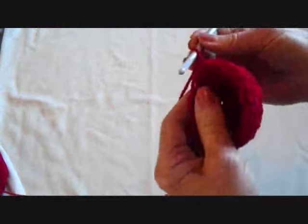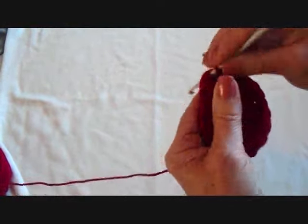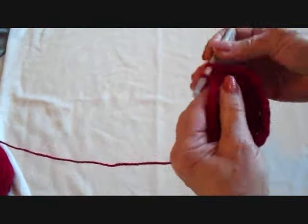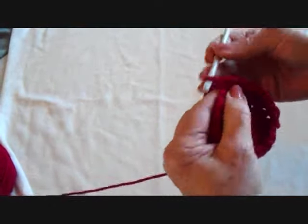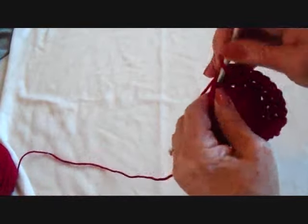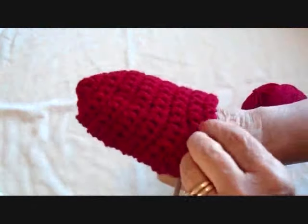Chain 1 and turn, single crochet in each stitch around, and now every row will be the same until the mitten is long enough that you reach the thumb area. So I'm going to go ahead off camera and finish working this single crochet in every stitch around. At the end of the row, slip stitch to join, chain 1 and turn. I always turn so that my work will not take on a twisted look.